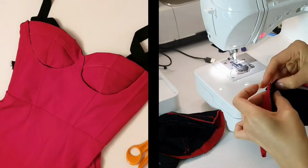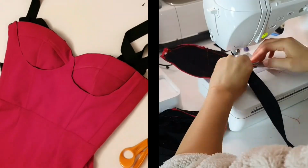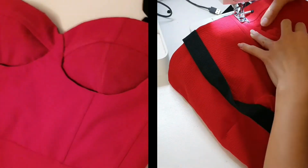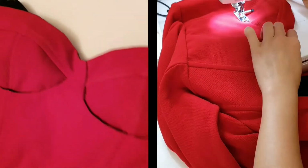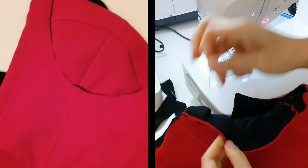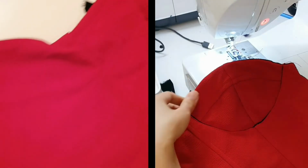So for me, this dress took 3 days of sewing to complete, but I can totally see myself sewing this dress again in one whole day, and hopefully by maybe the 3rd or 4th time I'll be able to get this done in a half day.